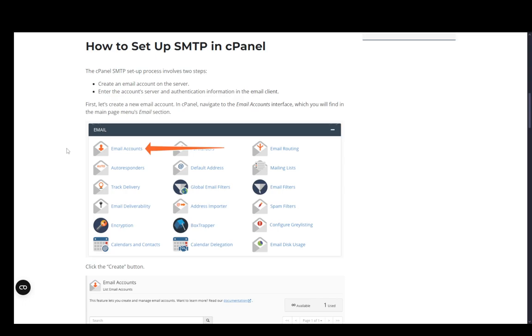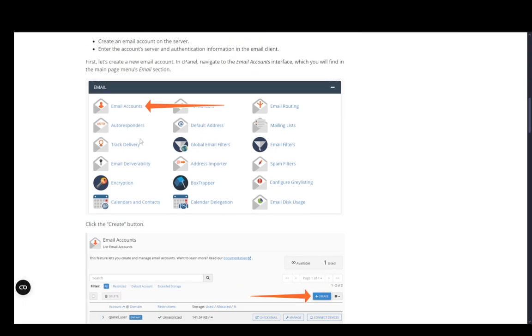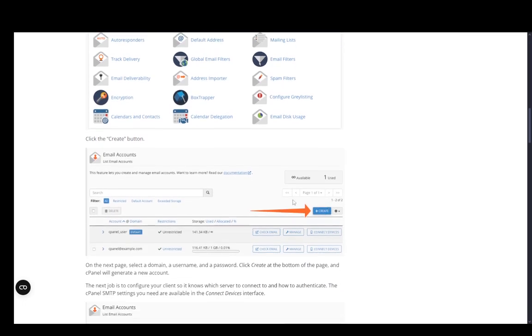I'll be using the cPanel documentation just to show you guys how it's done since I don't have access to cPanel myself, but it's very easy to follow, so I'll just go ahead and show you guys the steps. Now, once you log into cPanel, of course, by going into cPanel through your IP address :2083 or your domain address :2083 or /cPanel, and then once you log in, you can go into your email section, go into email accounts, and then click create to create a new one.